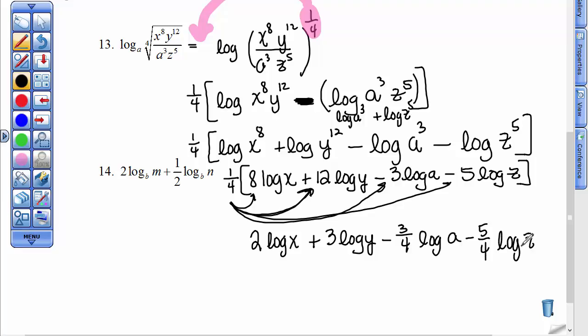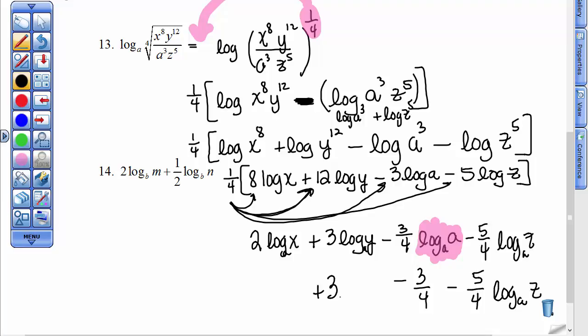But would you now remember that all of these had a base of a? This one in particular is unusual. They all had a base of a. But this one, we know from another theorem, is equal to 1. So this term right here would be just minus 3/4 times 1, but just call it 3/4, along with these other 3 terms. And I'm going to try to write it a little bit more nicely now.